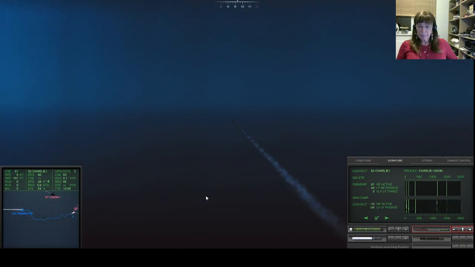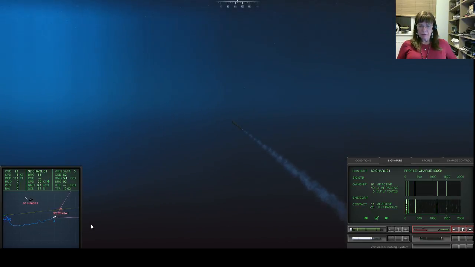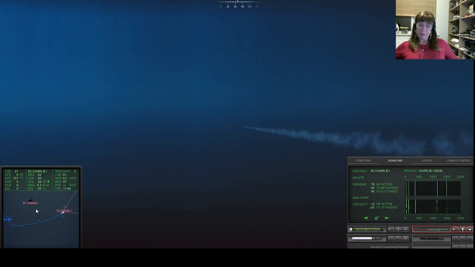Got him. Right. Oh, he's got him. Now, see, this is the problem with the sunken wrecks. The torpedo should not have deviated and gone for that, but it does. That is a problem.